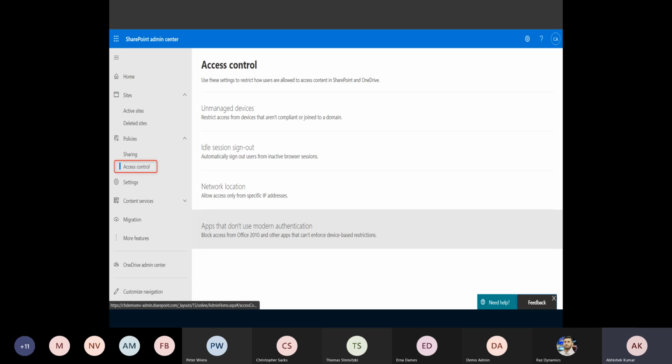And if you want the users to access only from certain network locations, you can go ahead and provide the IP addresses, and then the users will only be able to access the documents from these particular IP addresses or network locations. So these are a few points which we might consider, as per your requirements, on how we can control the access.